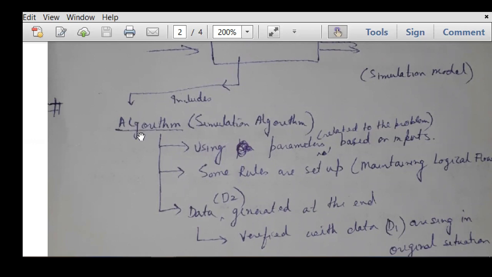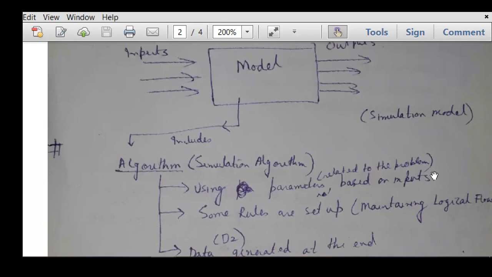Now once we try to create or generate an algorithm, we have to have some preliminary ideas. We have to use some parameters, and also some inputs. See what we are doing, we are generating a model to tackle a real life situation. So only from the real life situation can we get the idea of what the inputs to the model will be, and what the parameters controlling the algorithm will be. So these are all the pieces of information which will be obtained for the scenario we are dealing with. This will be obtained from the real life situation only.